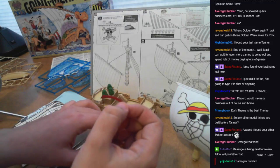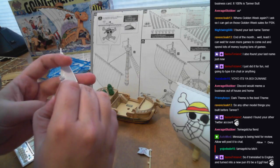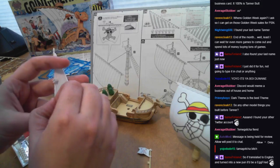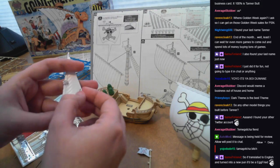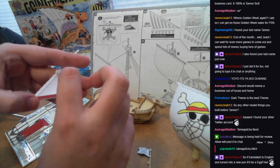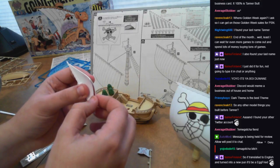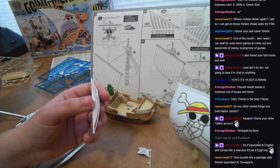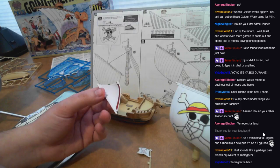Message is being held for review. I mean, it doesn't even matter because they can see it on the street there. So if you translate it to English and turn it into a new pun, it'd be egg fried. Yep. Sounds like a garbage pail.